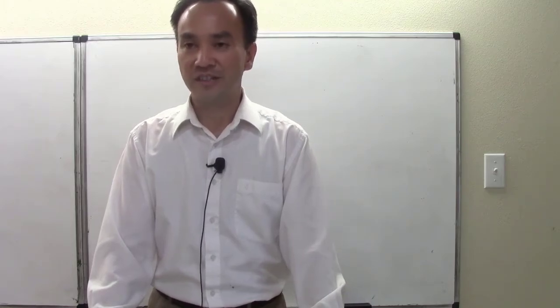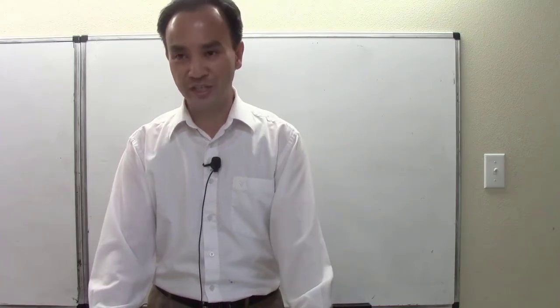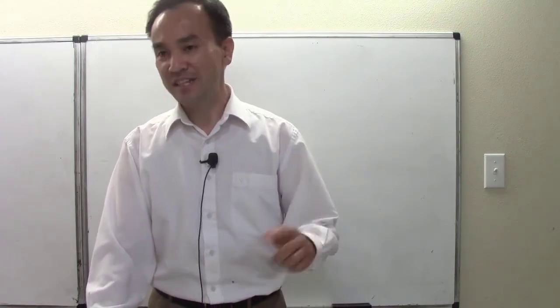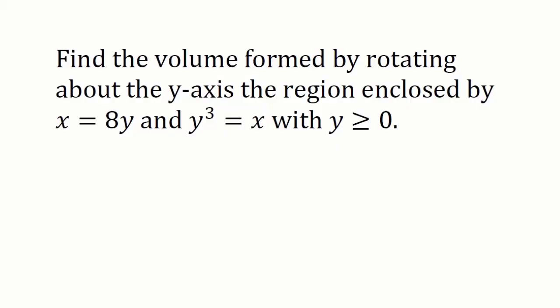And of course, it should be viewed after you have learned what the fundamental theorem of calculus is. Okay, and so let's get to it. And so here is the wording description of our problem right here. In this problem, we would like to find the volume that's formed by rotating about the y-axis the region enclosed by the two curves. One of them is x equals 8y, and the other one is y cubed equals x, with y being greater than or equal to 0.